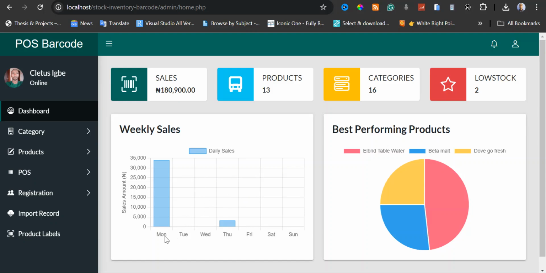You have the days of the week right there: Monday, Tuesday, and Wednesday to Sunday, so you can track using this graph. Towards the right side of the screen, you have the best performing product. Here we have analysis in the form of a pie chart that will report your best performing product.